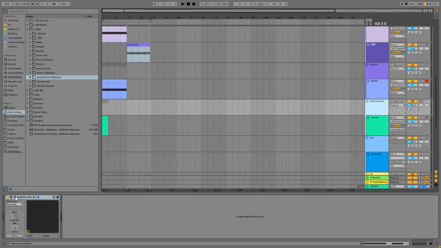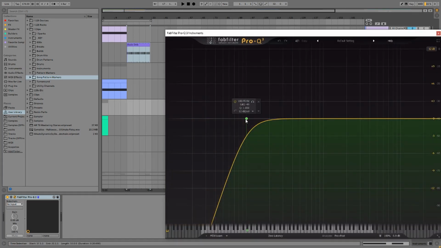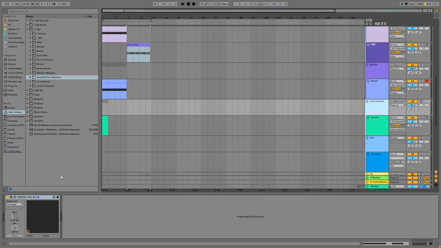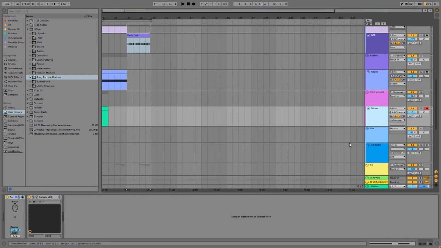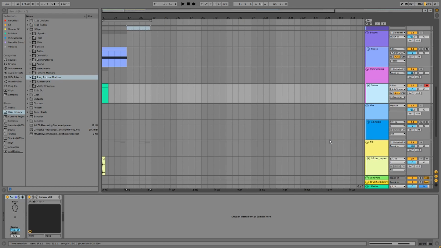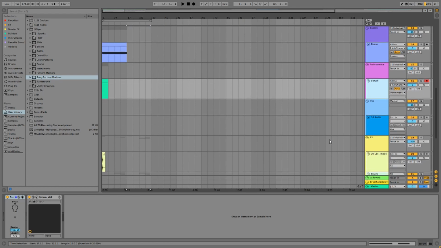Instruments, nothing fancy here, just an init patch and Serum, because I know I'm going to probably use a Serum instrument. I might use a Contact instrument, all kinds of stuff, but 9 times out of 10, I'll end up using at least one Serum instrument, so it's nice to have as a placeholder.